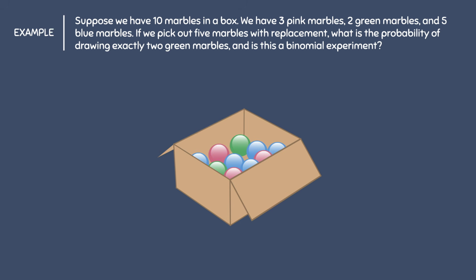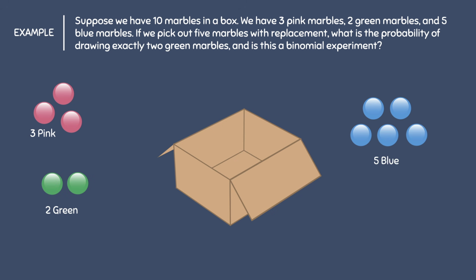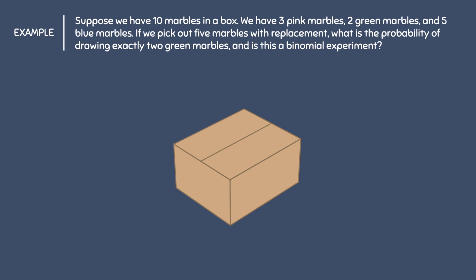Suppose we have 10 marbles in a box. We have 3 pink marbles, 2 green marbles, and 5 blue marbles. If we pick out 5 marbles with replacement, what is the probability of drawing exactly 2 green marbles, and is this a binomial experiment? Feel free to pause the video at this point so you can try this question for yourself.